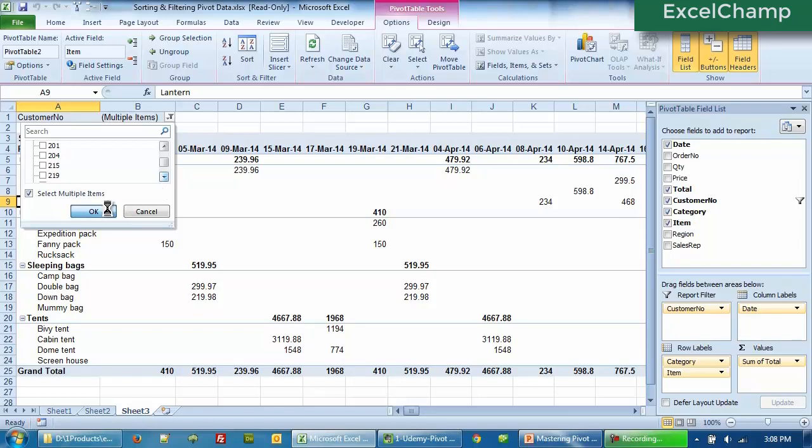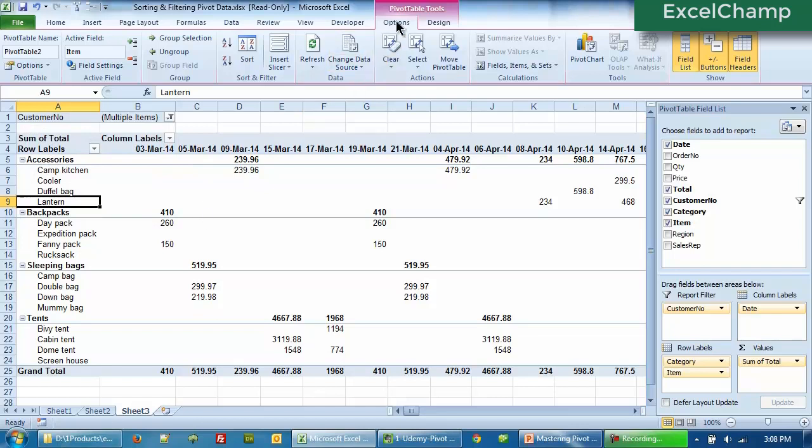All you need to do is to go to the pivot table options, and then if you will notice at the beginning it says pivot table name, pivot table 2, and then under this there is another options button. So don't click on it, click on the arrow that goes down here under options, and you will notice the second button, it says show report filter pages. So before we click, I want to bring your attention to the fact that we have 3 sheets available in this workbook right now: sheet 1, sheet 2, and sheet 3.